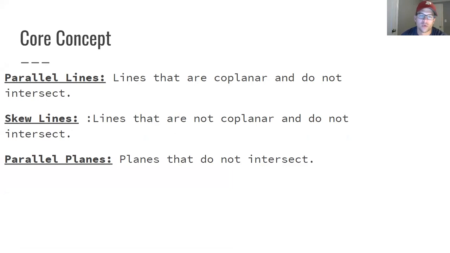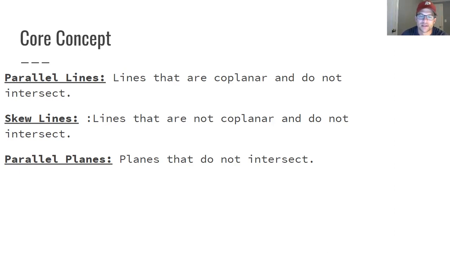So the first major thing we need to review, and maybe one thing will be new, is parallel and skew lines. Parallel lines are any two lines that are coplanar and do not intersect, so they don't cross, but they are on the same plane, on the same level. Skew lines do not do either of those, so they are not coplanar and they do not intersect, so they are not on the same plane. They could be on the top and the bottom of a three-dimensional shape or the top and the left of a three-dimensional shape, but they're not on the same level and they don't touch each other.